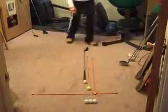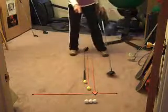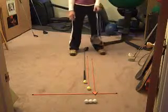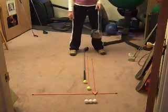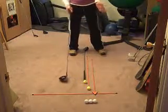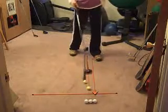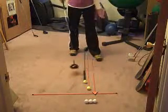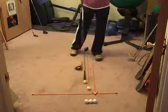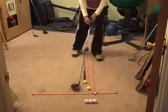So, in summary, what are we looking at here? We're looking at our ball position relative to the width of our stance, which is determined by the club we have in our hand for what we need. So, if we have a driver, that's going to be our widest stance. And the ball for your driver needs to be right off your front heel, or for right-handed golfers, that's your left heel. So I've got this line set up to show that right off my left heel.